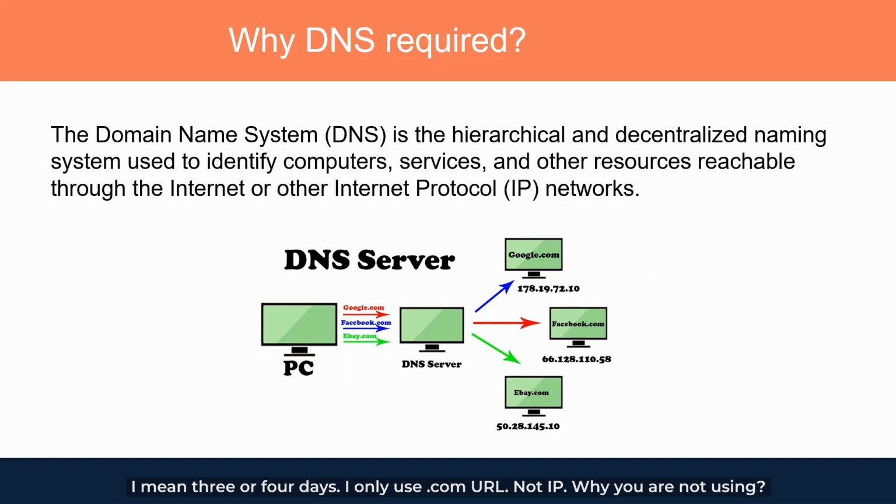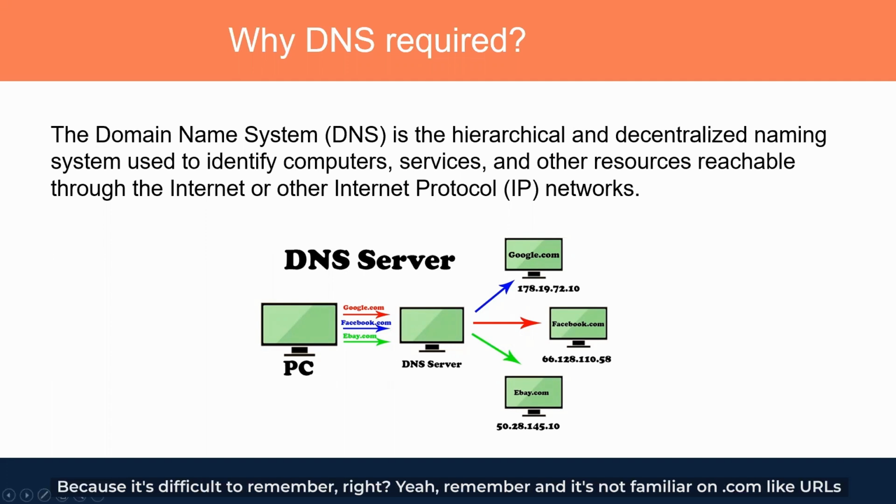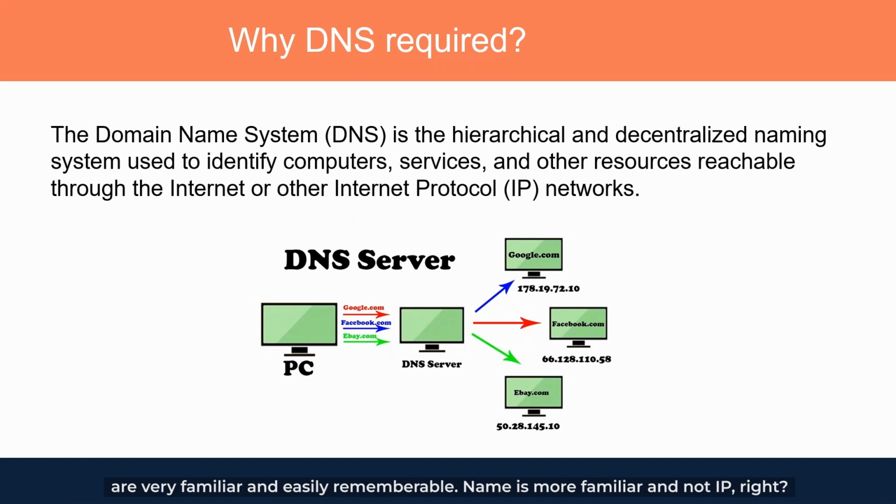No, I only use .com URLs, not IP. Okay. Why are you not using IP? Because it's difficult to remember, right? Yeah, a .com URL is very familiar and easily rememberable. Name is more familiar and not IP, right? So yes, that's why we are using names, not IP addresses. So if you have not visited any website with an IP, that's great.